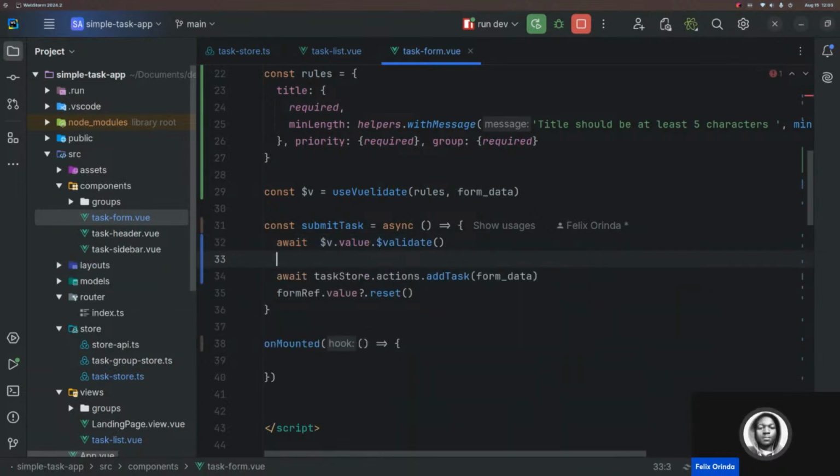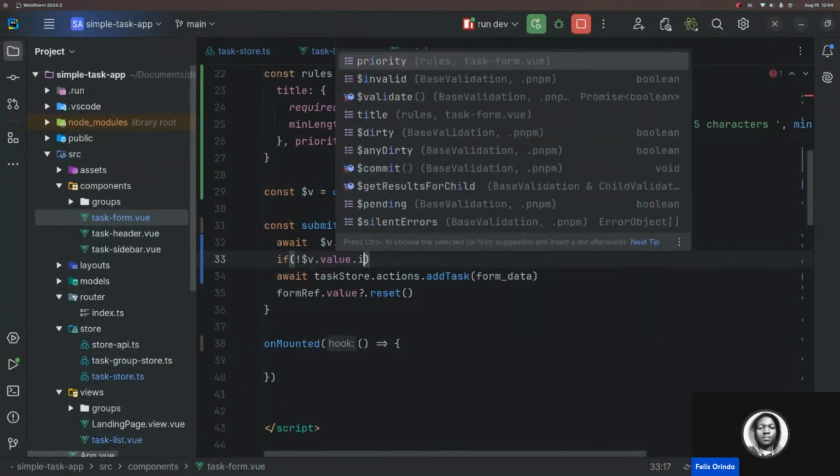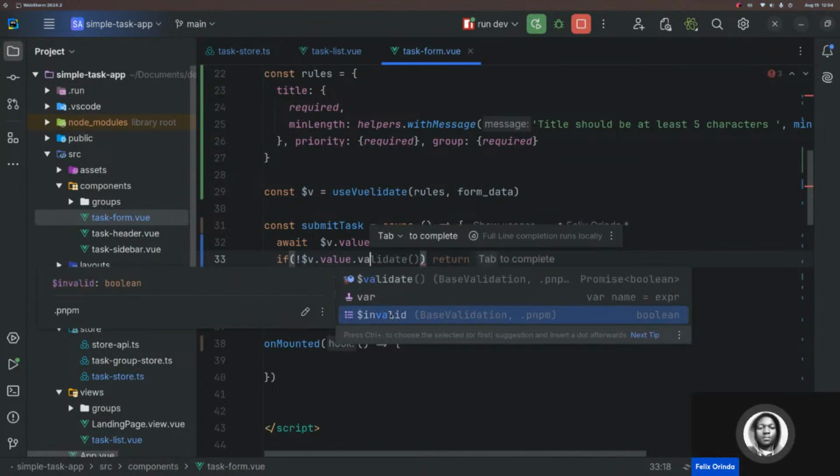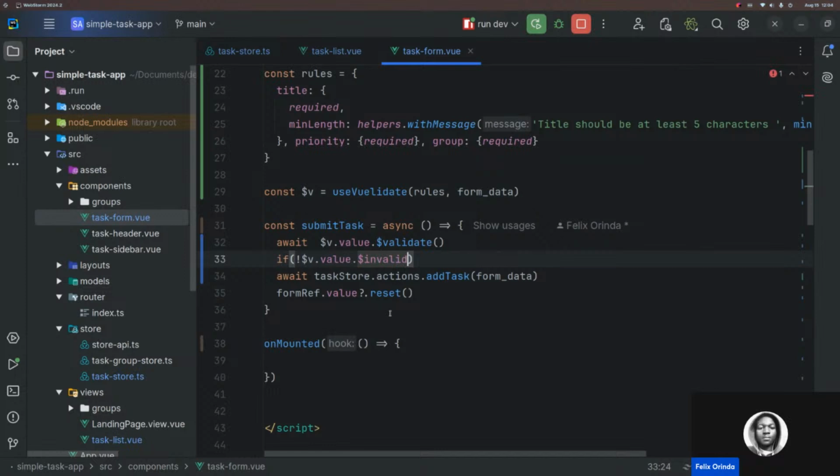So we validate, then if not valid, if it's invalid, then we just return.